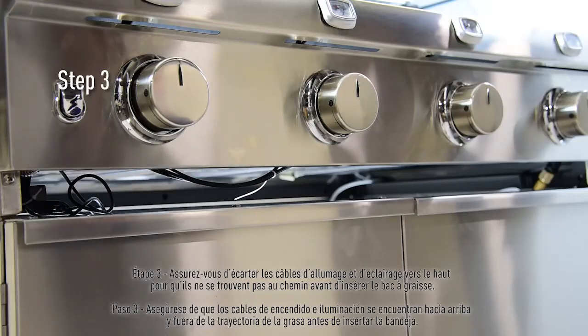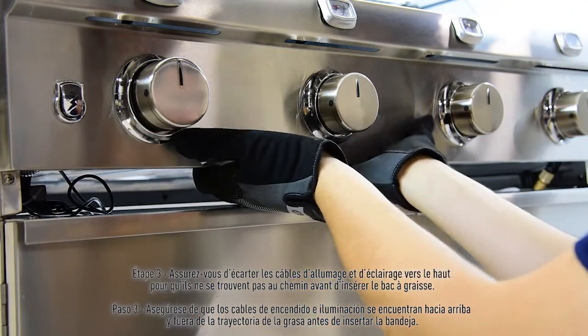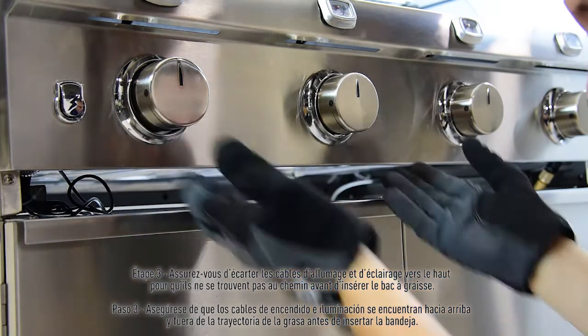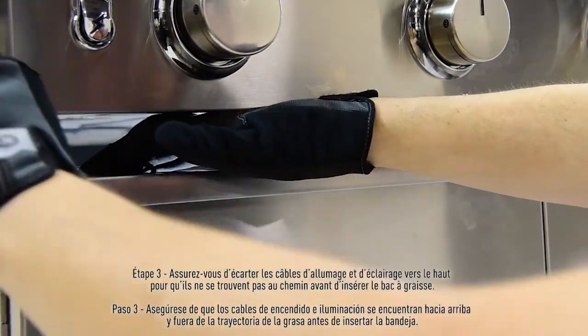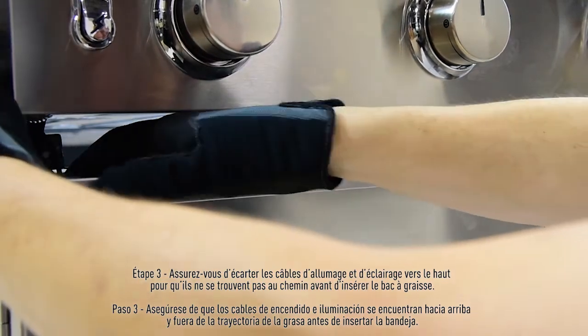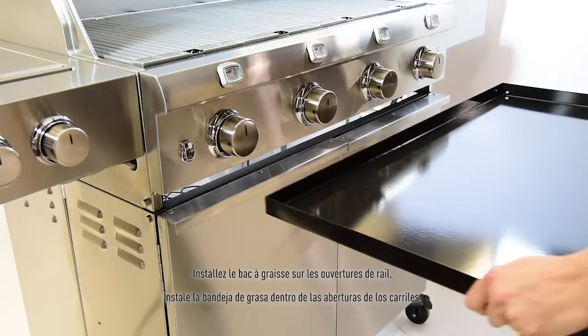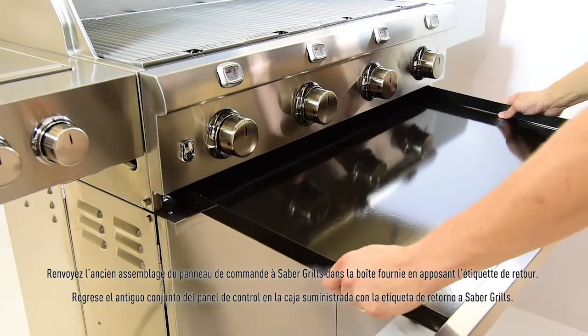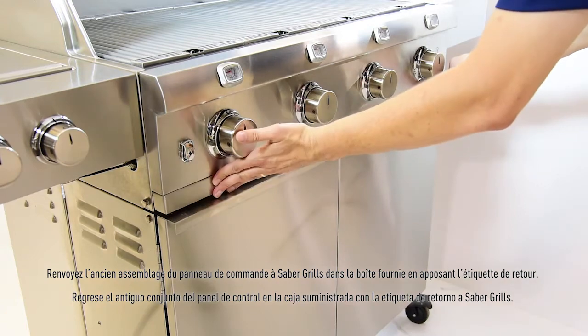Step 3. Ensure the ignition and lighting wires are located out of the path of the grease tray prior to inserting the tray. Install the grease tray into the rail openings. Return the old control panel assembly in the box provided with return label back to Saber grills.